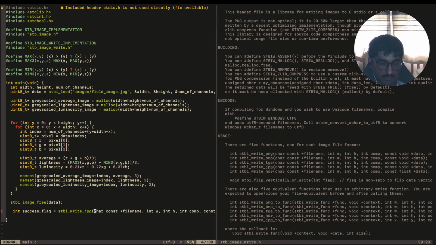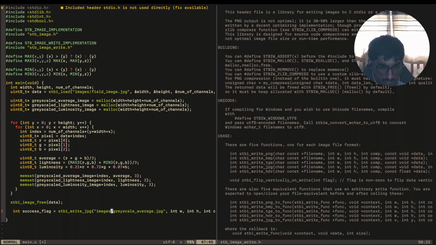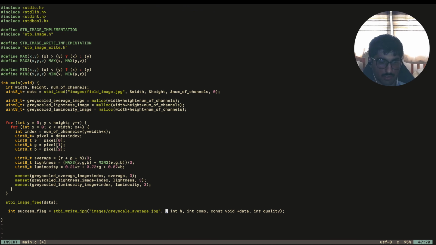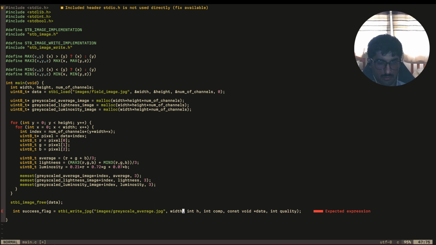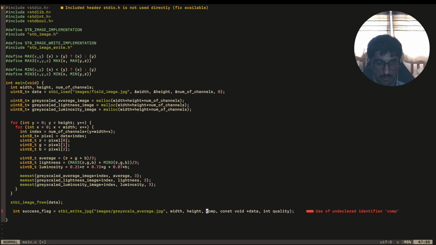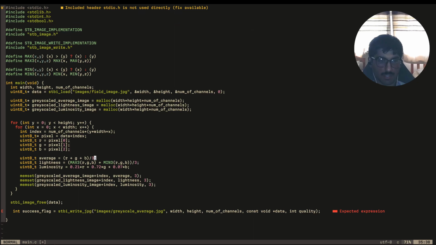And then first we have to put the file name. So I'll say for this one, images, let's say grayscale_average.jpg, and then you can pass in the width. The width's going to be the same as the original image, which we got through the pointer. So we just say width, height, then components. Its composition is going to be the number of channels, so RGB, right? This is giving us an RGB value. So you know, there's grayscaling in the RGB space.